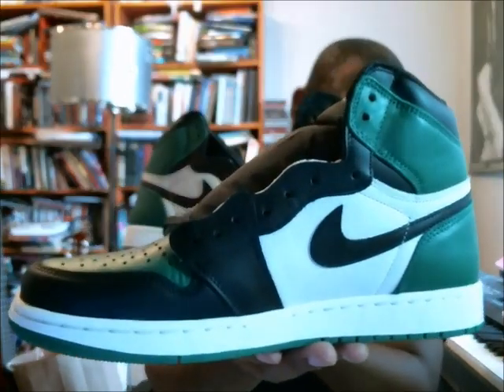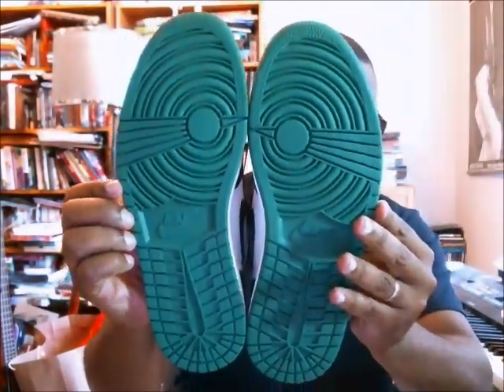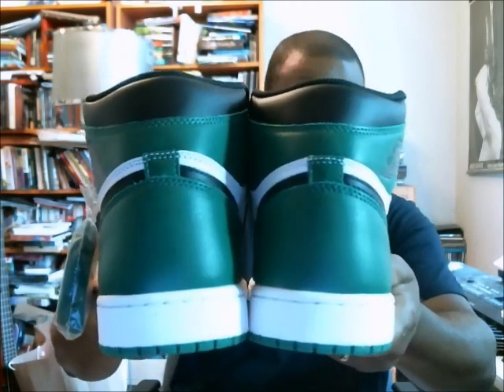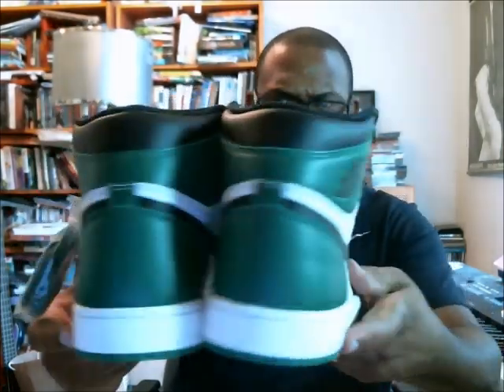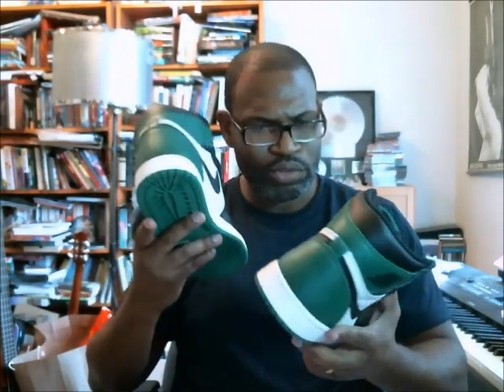These are selling out everywhere so they're really hard to get. Mine's already gone, so unfortunately they won't be on the site — I won't even be able to do them as a giveaway. For the life of me I just can't understand why certain pairs — I get why the OG versions, Breds and Chicagos — I understand why those do really well. But I don't understand why certain shoes just kind of explode and everybody has to have them. This shoe going all the way up to $350 to me is insane. It's just nuts. But the people willing to drop that paper off of these, more power to them.